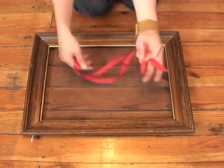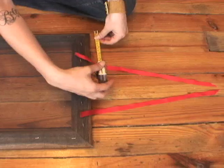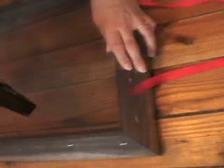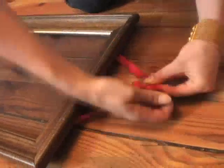Now take a ribbon at least 1 foot long and cut to your desired length to hang your frame. Make sure the ribbon is equidistant on each side of the top of the frame. Fold 2 inches up and add 2 to 3 staples. Do this to the bottom of both pieces of ribbon and tie into a nice bow.